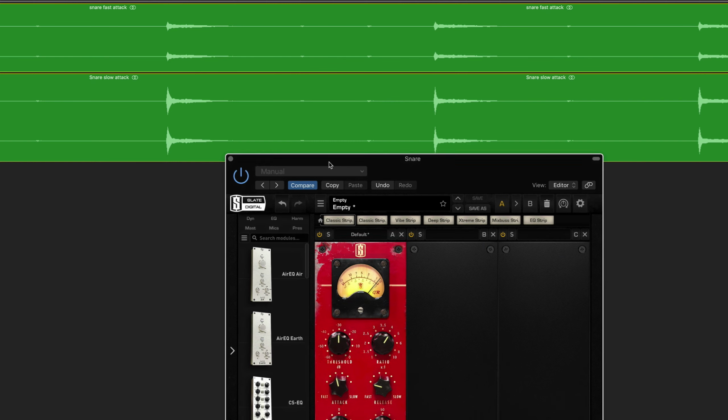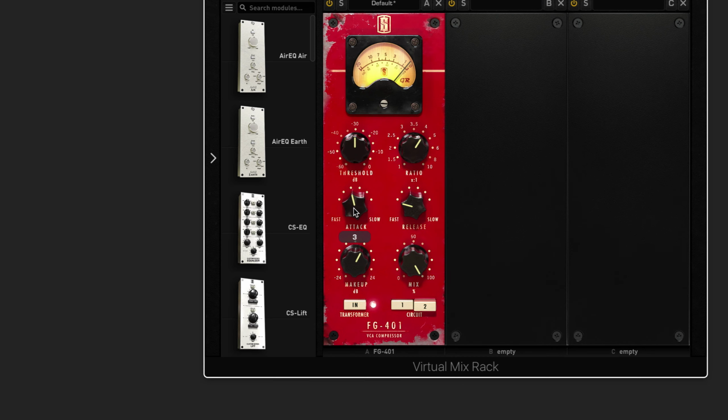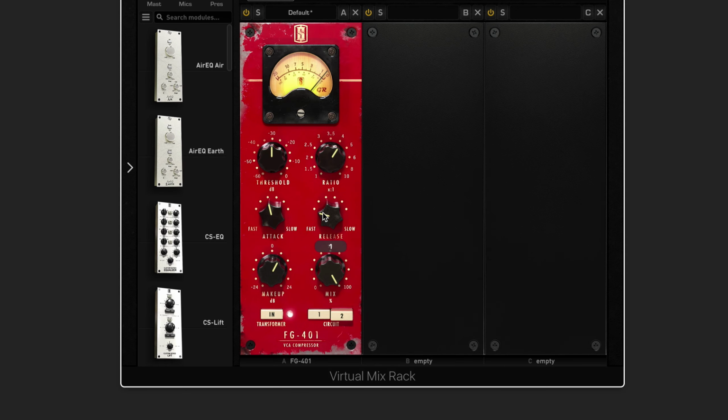Now, there are certain cases, like say it's just a song with a piano and a singer. Maybe you do want a slower attack on the piano because you want to maintain some dynamic range. But usually my rule of thumb is drums get a slower attack. Mostly everything else gets a medium or a faster attack. Now, my release time on everything is usually somewhere from fast to medium fast. I never really have a slow release on anything.